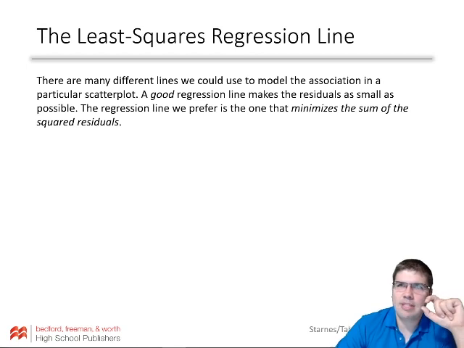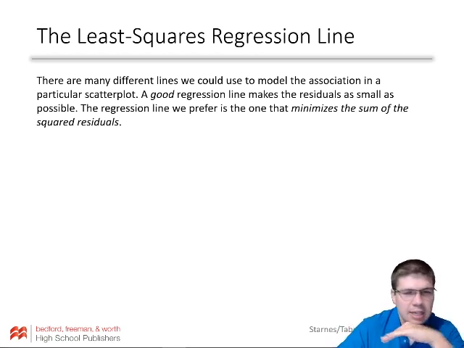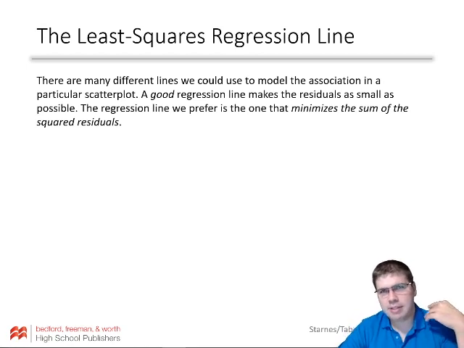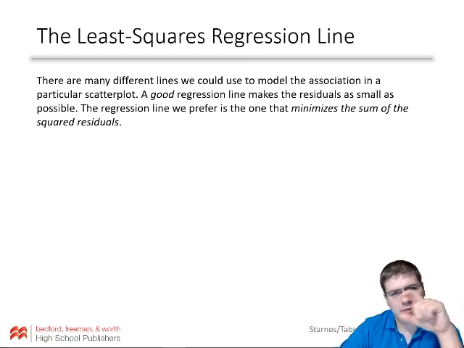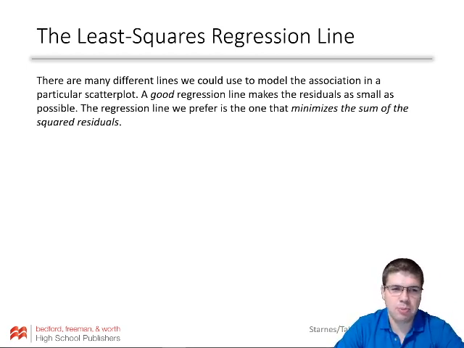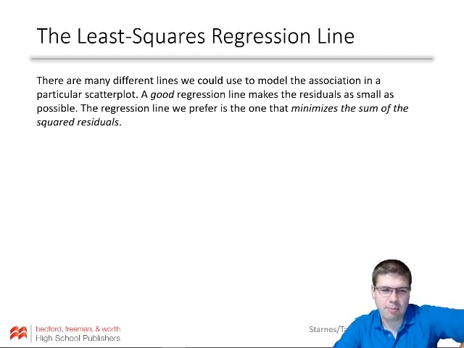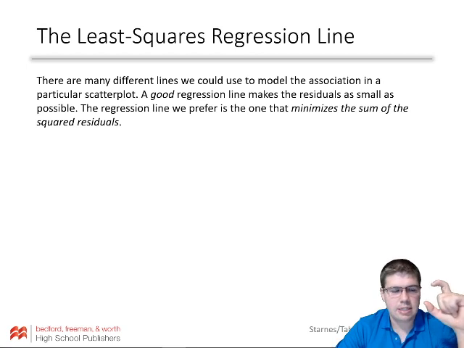You could do, similar to standard deviation, an absolute value, but it turns out the math for that is a nightmare. If you're trying to minimize the absolute value of the vertical distances, it's better for a computer to go through a brute force process, where it computes a bunch of different lines and hones in on it. Instead, the math works out really nicely if we use those squared vertical distances.